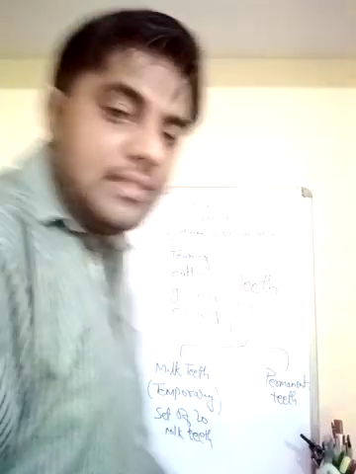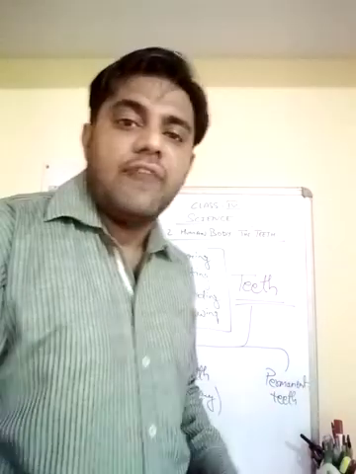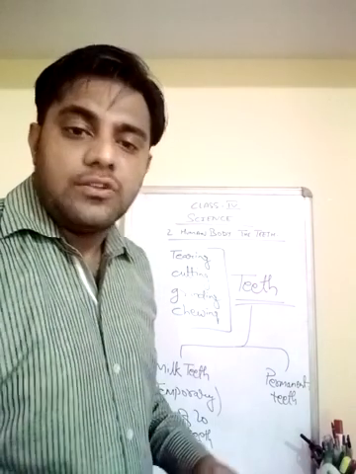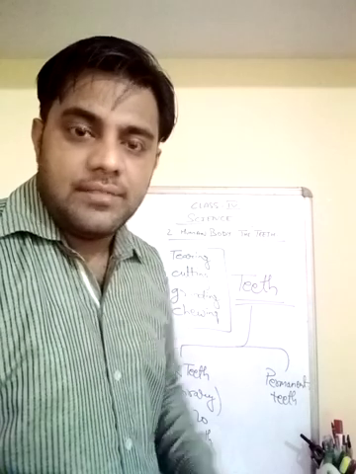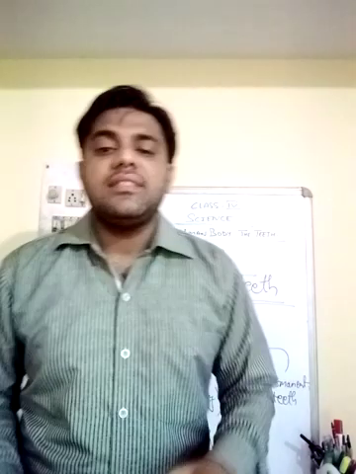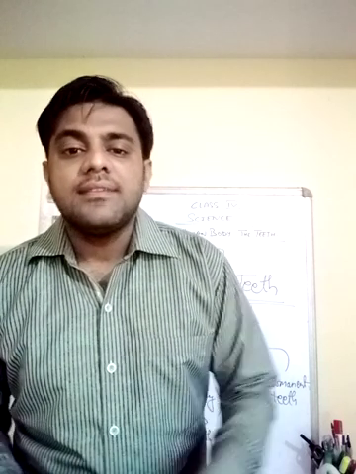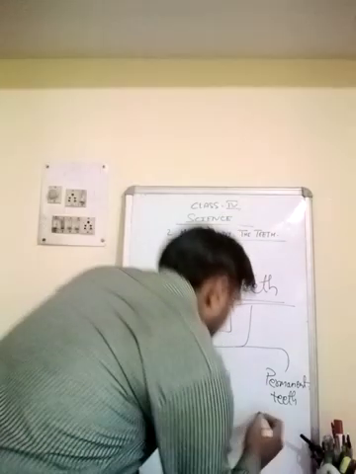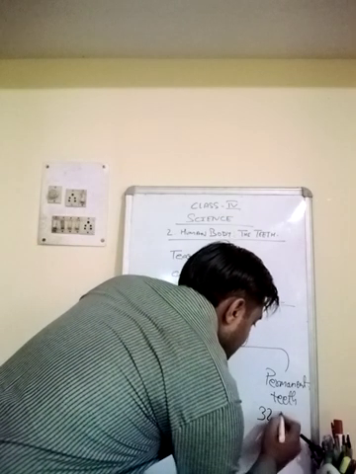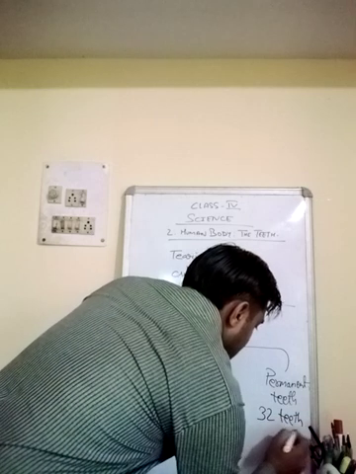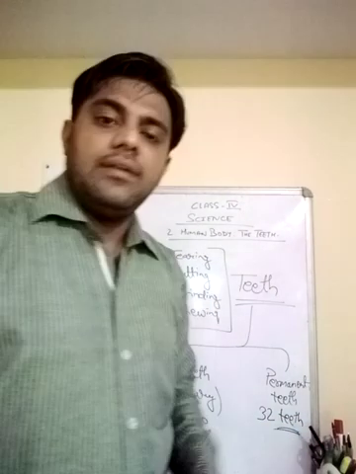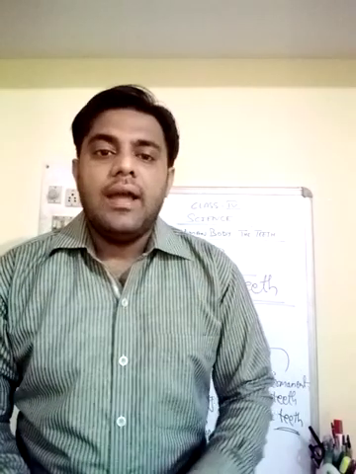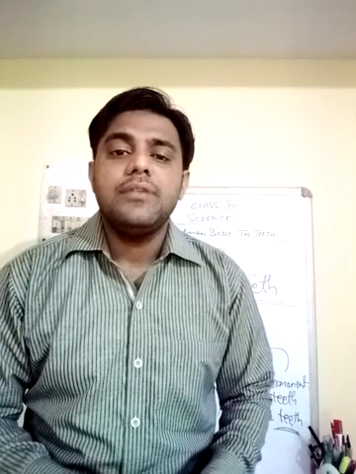Now coming to permanent teeth, after 3 years, the milk teeth start falling out one by one and a new set of teeth grows. That's permanent teeth. This is the teeth which remains with us throughout our life. If it breaks or something goes wrong, hardly does it grow back. For permanent teeth, we can say there are 32 teeth. There are 32 permanent teeth in our mouth, which we develop up to the age of 18 years or so. And after that, it remains with us for the whole life.